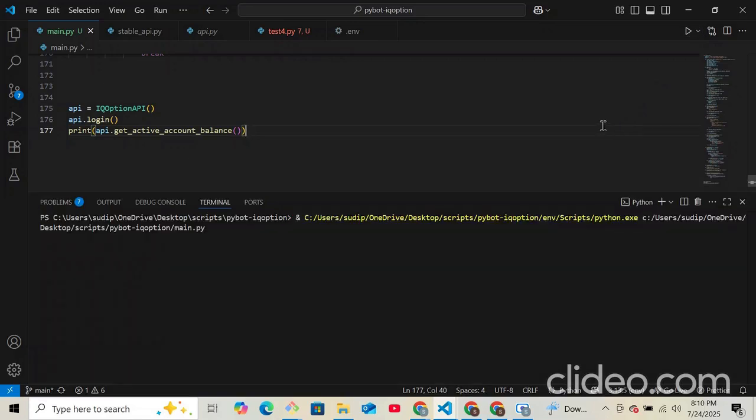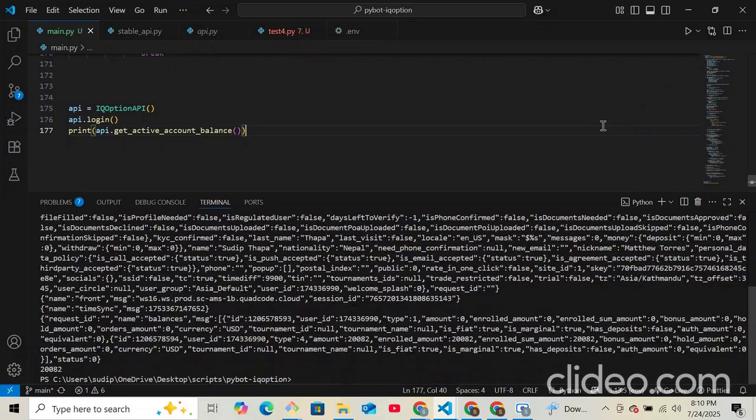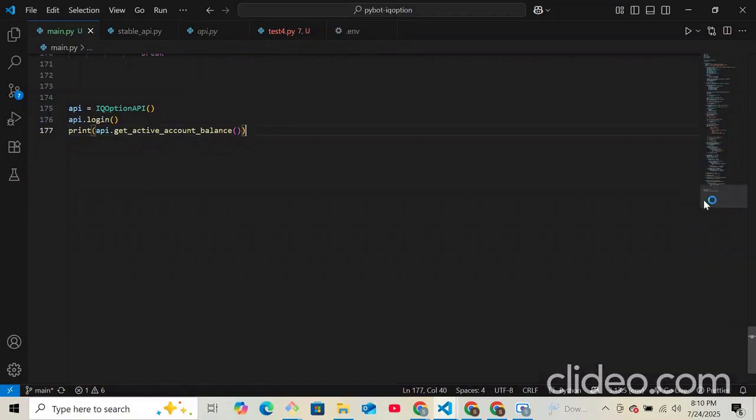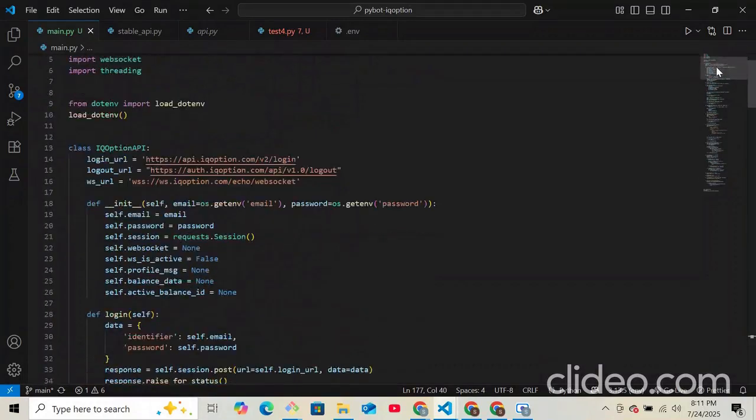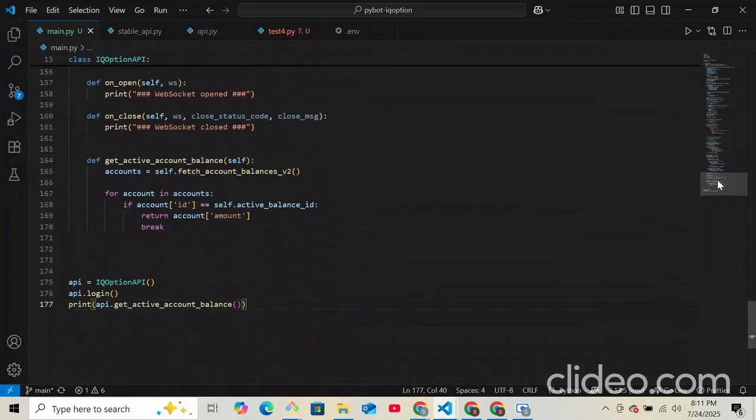So it is giving us the demo account balance, and that's 20,082. Now how can we switch to the real account, right? How can we switch to the real account and get the real account balance? How can we do that?